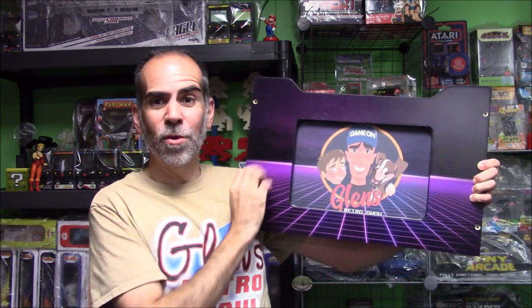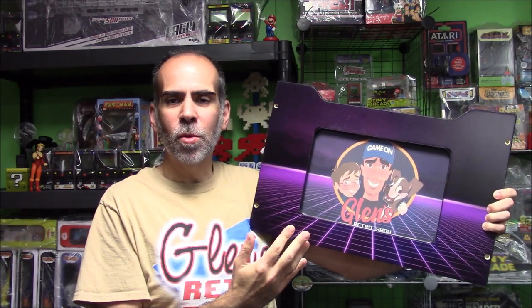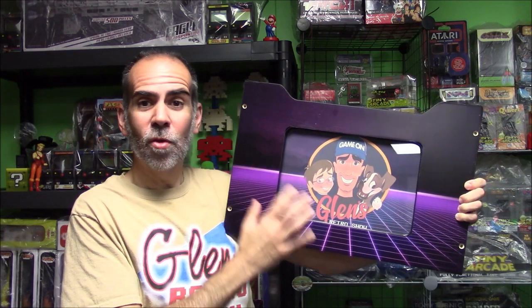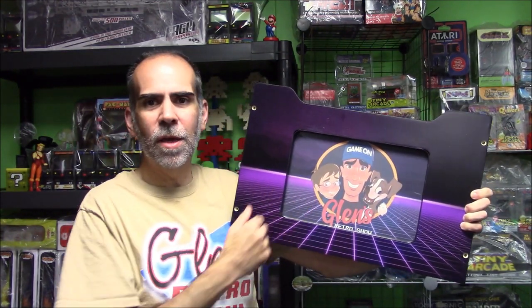Just a couple of final thoughts here on the Tulsa Arcade's riser modification. One of the probably the easiest things you could do is put something like this on your machine. People like modding these machines, and the risers don't have a lot going for them. They're starting to now have some decals, have artwork from like Star Wars or Teenage Mutant Ninja Turtles on there. But how cool would that be to have something like the Star Wars one light up down here like the marquee lights up at the top? Or something custom like he's done for me here.